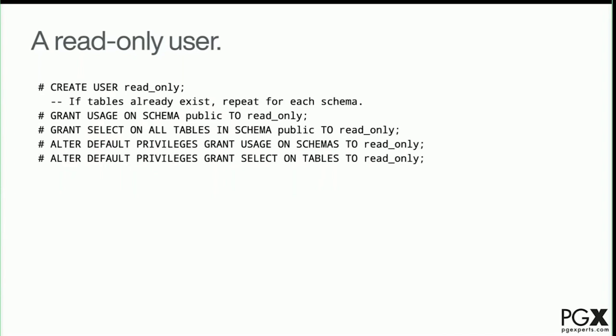This is a very common thing that is asked for, which is create a user that's read-only. So you create the user, grant usage on the schema so it can see the tables, grant select so it can read from them, and then alter the default privileges so that new schemas and new tables will get that privilege as well. But we haven't granted any ability to modify these. And by default, a new role doesn't have any ability to modify anything. It doesn't have any privileges at all, except what it gets from public. So now the user can read only.